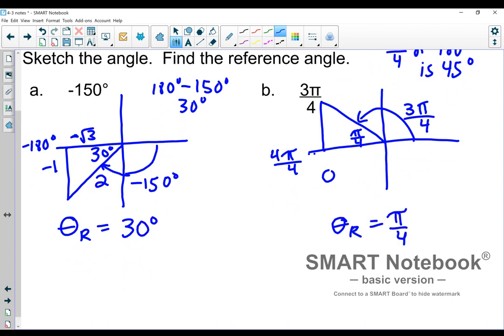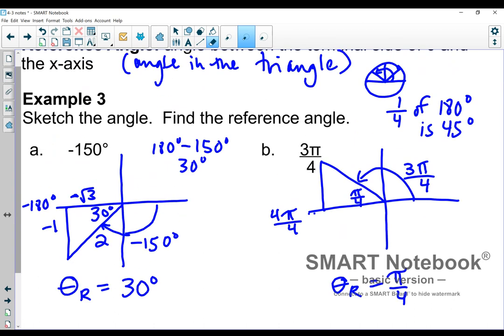So my reference angle is pi over 4. If we start in radians, we work with radians. If we start in degrees, we work in degrees. So it just depends on what you're given. And then I want to go ahead and label this one. So pi over 4, I know from my little scratch work already, is 45 degrees. So this is a 45, 45, 90 triangle. So it's 1, 1, square root of 2. And this one should be a negative 1. So again, we didn't have to label the triangle. I just think it's good practice.